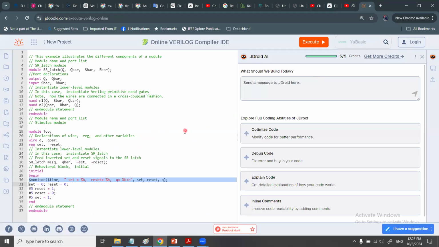Okay, so what you see here, I have used an online Verilog compiler IDE. You can simply use Google and type the keyword online Verilog compiler.